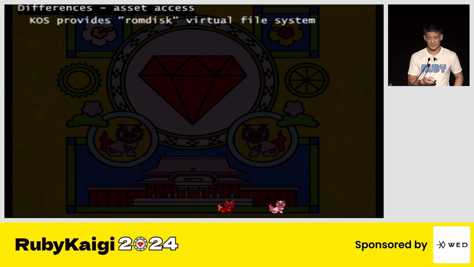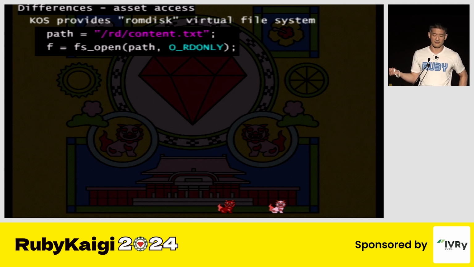There were some notable differences I had to overcome or work around. KallistiOS provides a ROM disk for the assets, so it's a virtual file system. You can treat it like a file system. It provides a file open function, so you can treat it almost like a regular file.